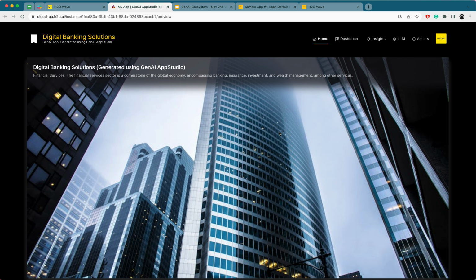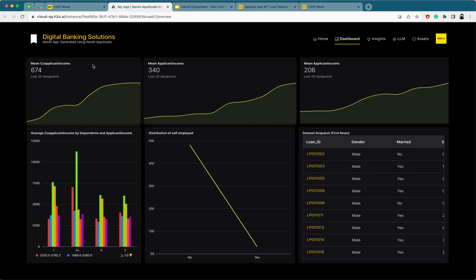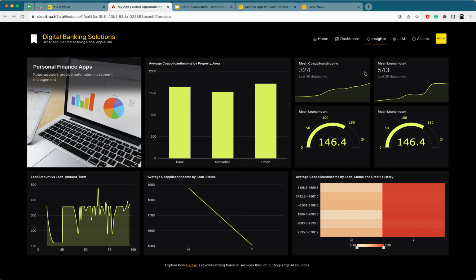So here we see this is exactly matching the sketch that we provided: a header on the top, a welcome card, and a footer in the bottom. The next page is about some visualization we see. Again, same metrics, same gauge charts we asked for. In the next one also, we asked to generate an image, some more charts, a line chart, polygon chart.